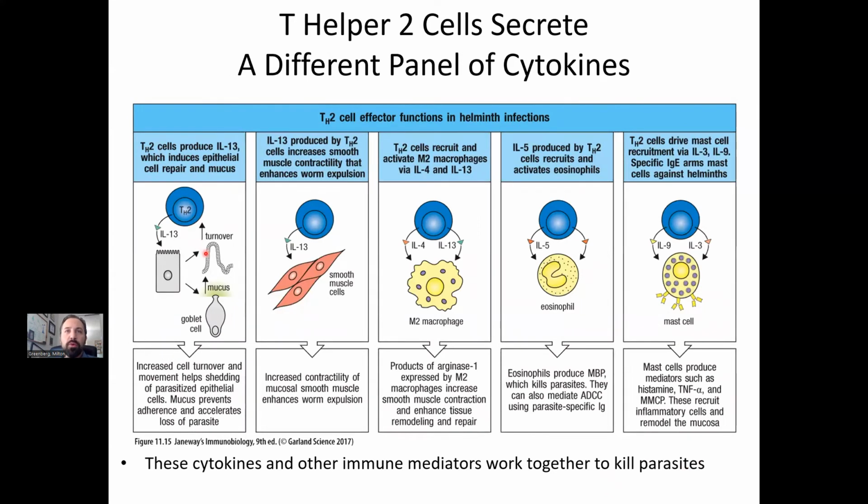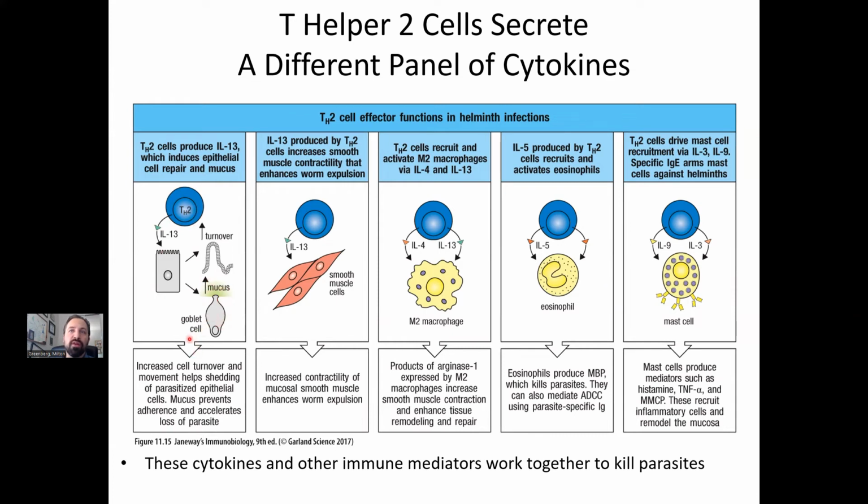Th2s are a little different. When you have a worm, worms are bigger than intracellular bacteria. As such, you need different things to get them out. So you're going to start making a lot of snot, a lot of mucus. You're going to get a lot of spasming of the smooth muscle to try to expel things out. You're going to activate a lot of your allergic cells to mediate histamine and other vasoactive things that will help you sneeze and have diarrhea to try to get these things out of the system. So you're going to have activation of Th2s that are going to be making a lot of mucus.